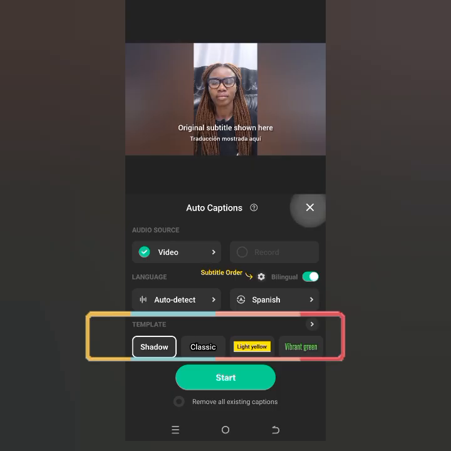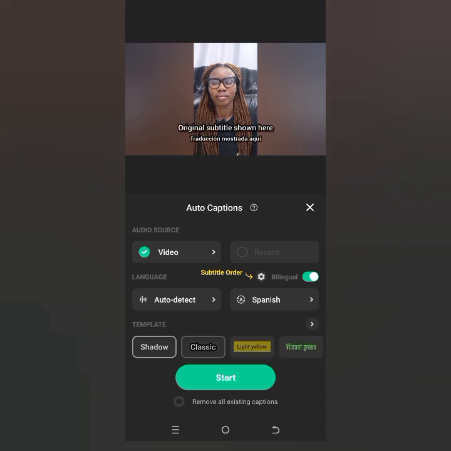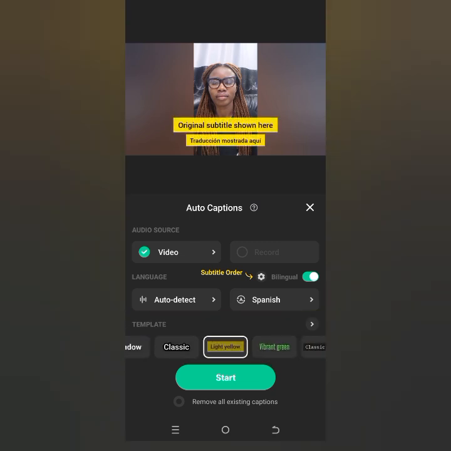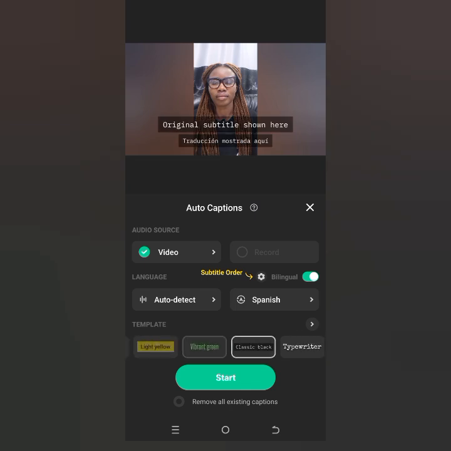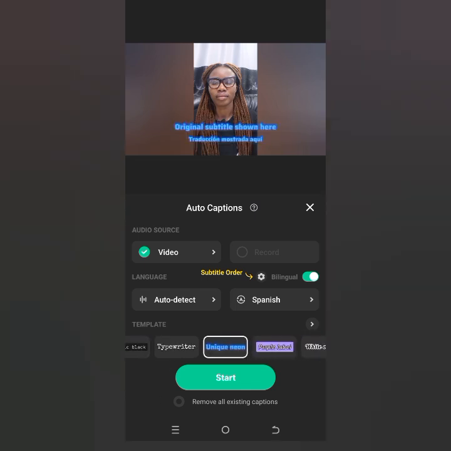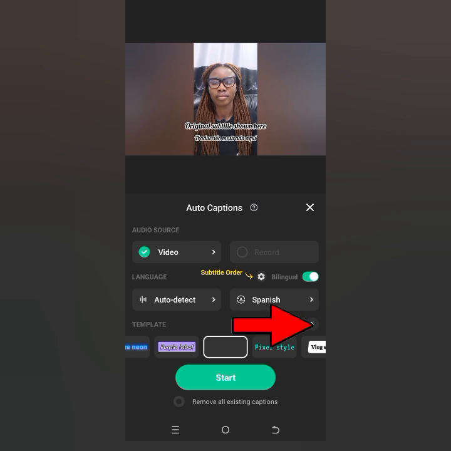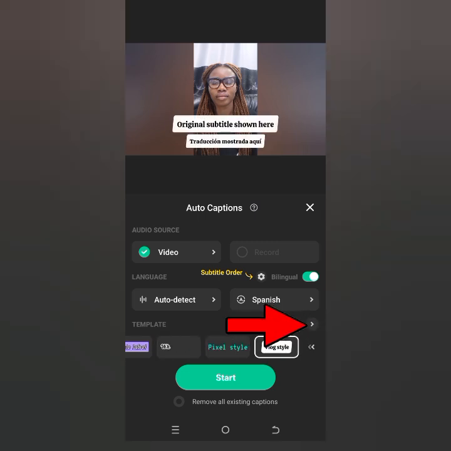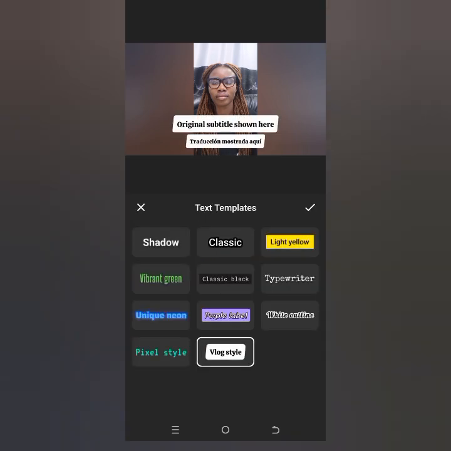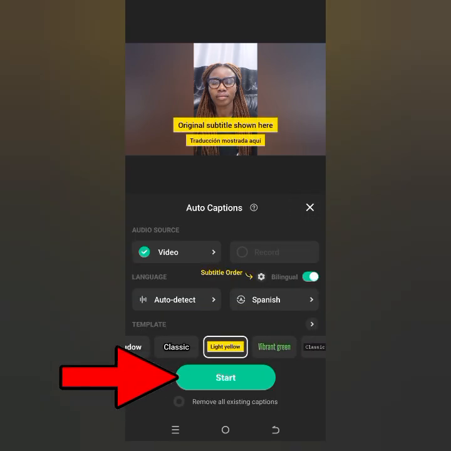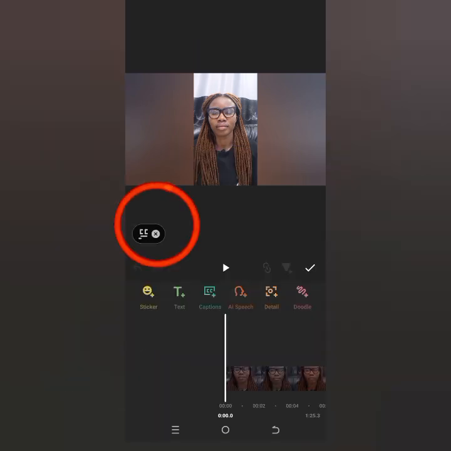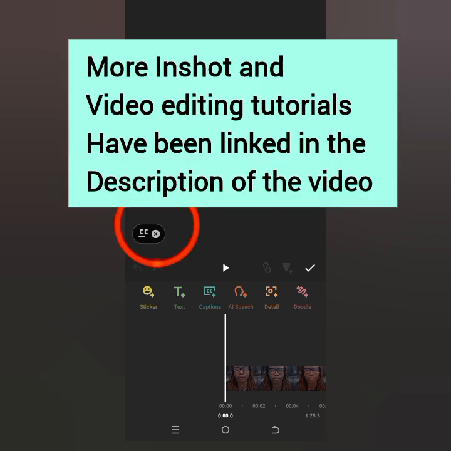Now we are going to choose colors and fonts. So the next one is, you can choose either anyone you choose. You can see how it is shown on the screen. Now the only thing you can do is to click on this arrow so that it will expand the whole options for you on this closed caption. Now if you don't want any of this, you can just go out, but once you are done, you click on start. You can see it will be generating for you.